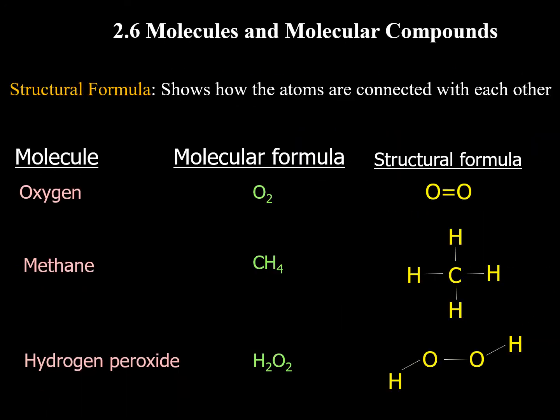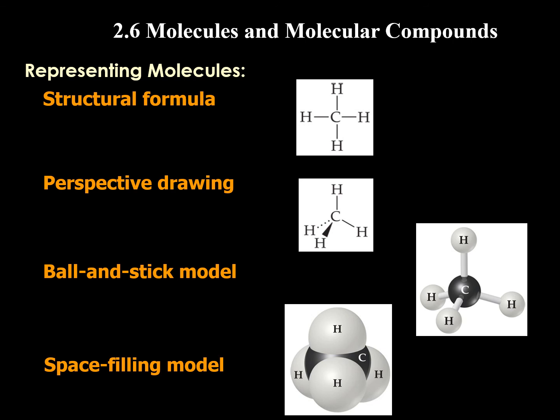Here are different ways to connect or draw these particular elements. We have here the molecular formula and the structural formula. We have different ways to express it in terms of 3D. You'll learn this more in organic chemistry as well. We have here the structural formula, the perspective drawing. We have the hydrogen going in and out of the board. We have here the ball and stick and the space filling model as well.